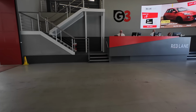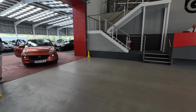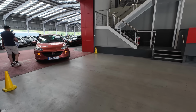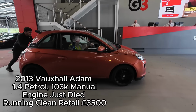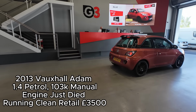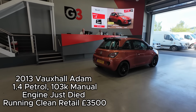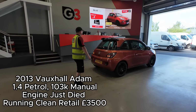Captain coming on for this one. If he gets here, good luck. If that starts, I'll be amazed. You can push it into the field if you want, I don't care. Do what you want with it. Oh, thanks, lads. Yardstaff, please, for the auction hall. Need a push with this guy, yardstaff, please. Who was stood around doing none. All of you. The Vauxhall Adam. There he is, look. Super handy. Ash, don't you walk away either.